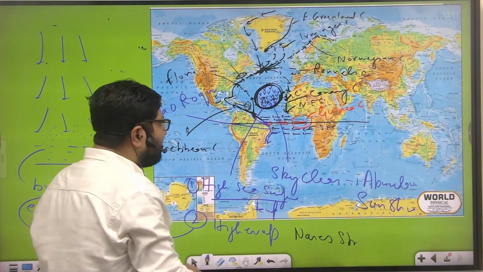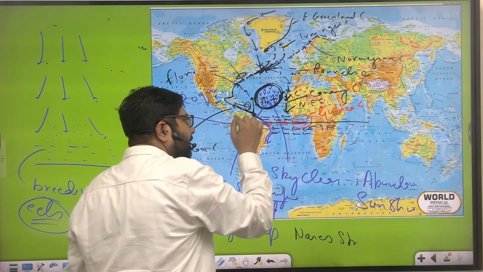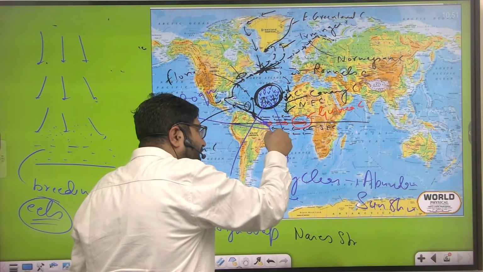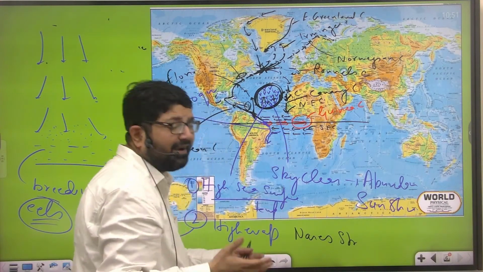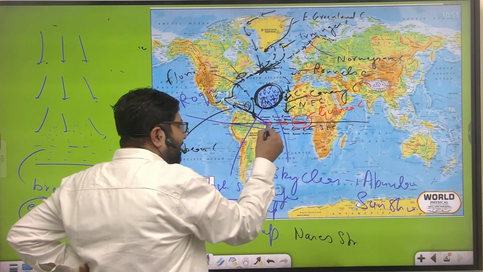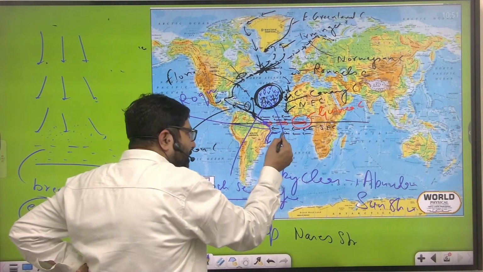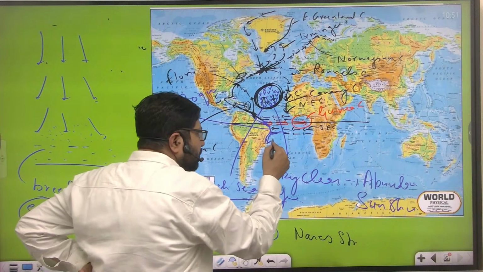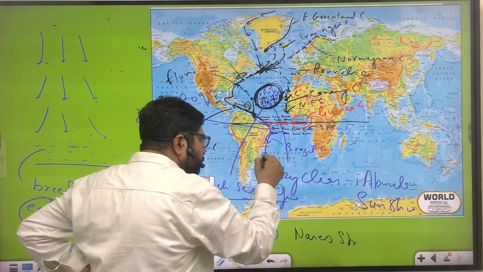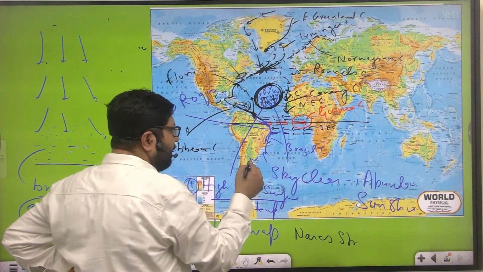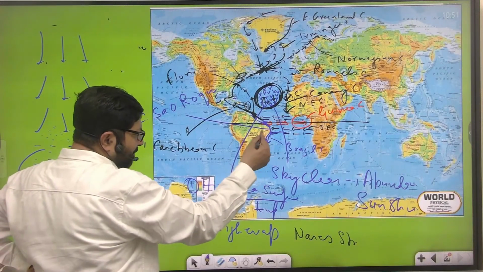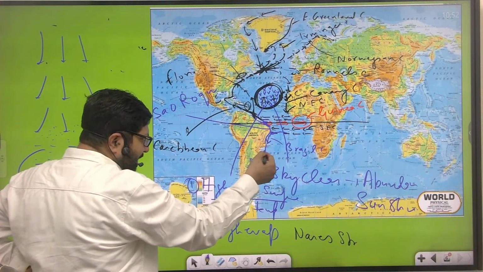As a result, the South equatorial current, which was stronger than North equatorial current, because of its bifurcation into two parts, the subsequent current of South equatorial current, that is Brazil current, is a weak current, because a part of it gets bifurcated because of Cape Sao Roque and merges with North equatorial current. The remaining part of South equatorial current that moves south is known as Brazil current, which is a weak current. Brazil current continues to move up to Plate Estuary, Rio de la Plata. Here it is not a strong current. It continues to extend up to Plate Estuary.